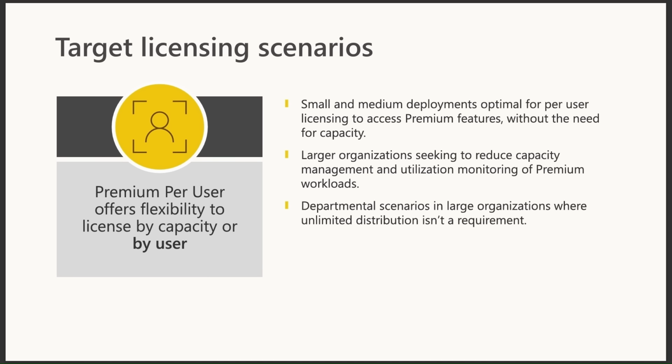So PPU is ideal for small to medium-sized teams who want premium features like paginated reports or faster refresh rates. If you're a nonprofit department and only a few staff need advanced reports, PPU gives you that power affordably, and is also great for large organizations that want premium features in specific teams without upgrading everyone.